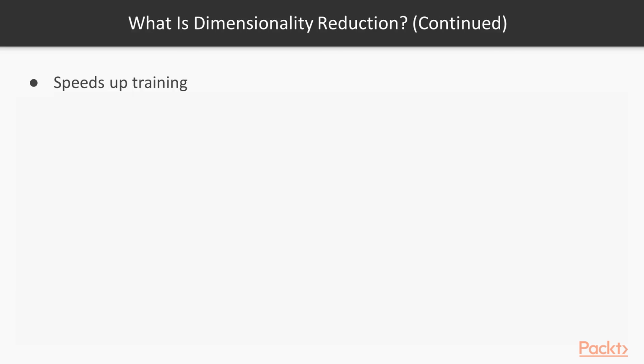It speeds up training because we have reduced the number of features. We have removed noise from the data. So the features which are left now are actually the ones that really explain the data well. And we have reduced the clutter, and it helps us visualize better as well. Because if we have a reduced number of features, we can plot them against each other more easily than before.